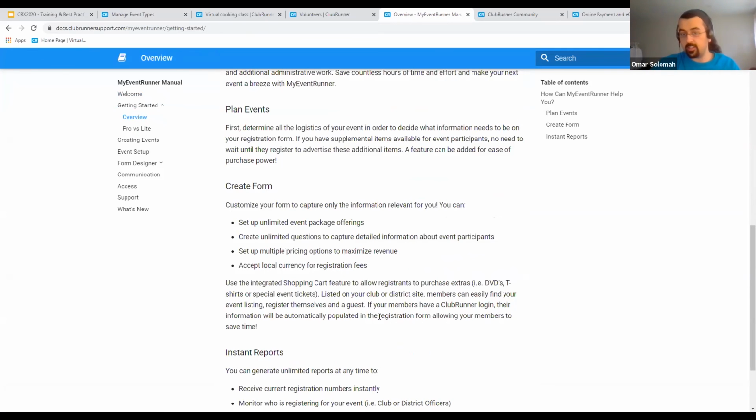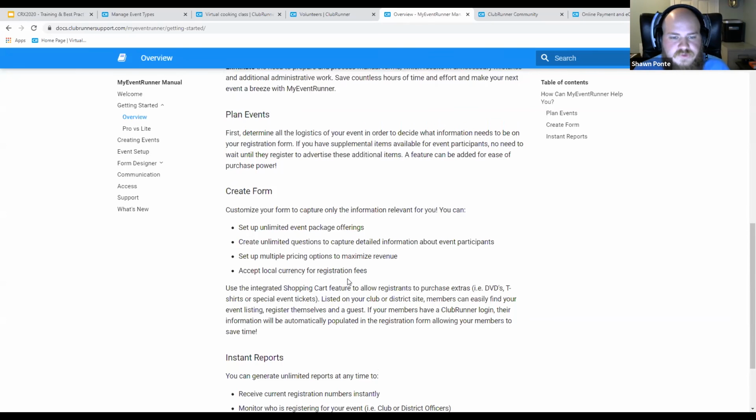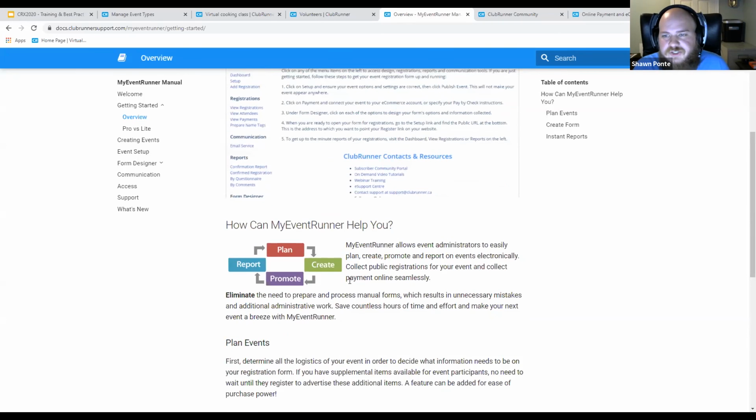Yeah, and I know a lot of clubs have used My Event Runner events to make sort of donation events, and then have each add-on with a price be set as those donations. So if you want to learn more, definitely take a look at the guide Shawn has shared from our clubrunnersupport.com website. You'll see the My Event Runner guide button up at the top right of the site. And just to mention, people do use that for donations, but we do now have the donation module built into Club Runner, so if the club is looking for donations, the club can use the built-in donation module as well. Yes.